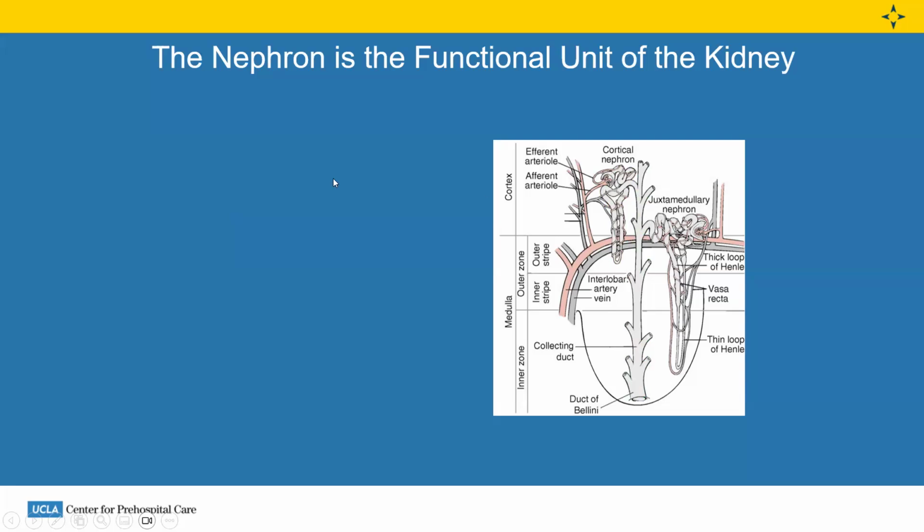Let's talk about the nephron. So essentially, the nephron is the functional unit of the kidney. And when we say functional unit, essentially we mean where the work is taking place. So where filtration actually takes place and urine is formed is based on the nephron, right? So our renal corpuscle, these are just kind of definitions. Our renal corpuscle is our glomerulus plus the associated Bowman's capsule.